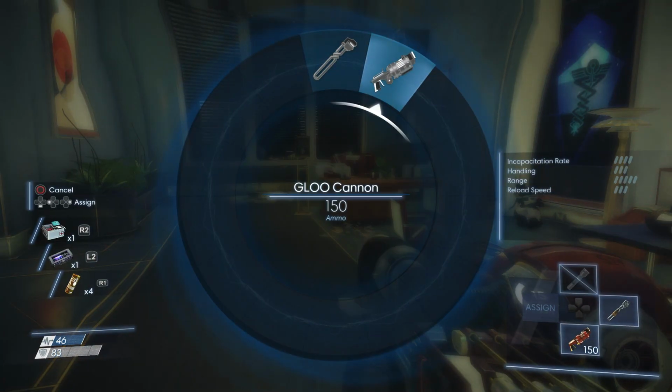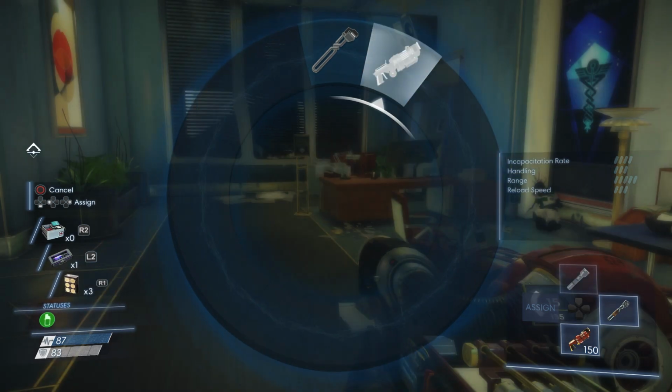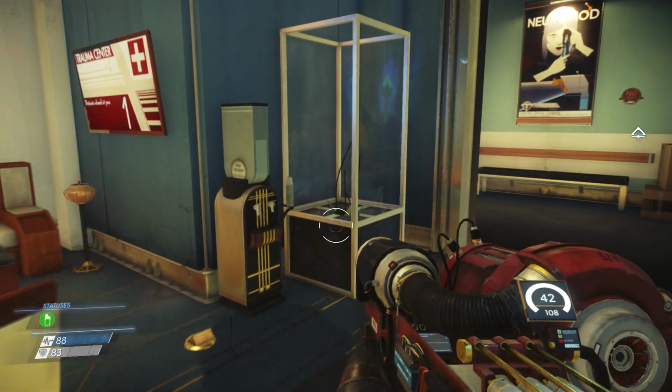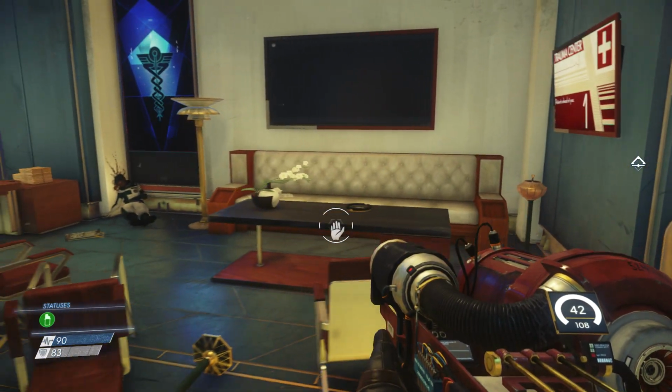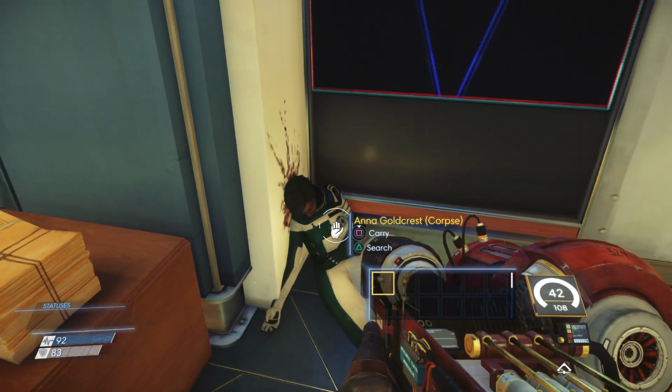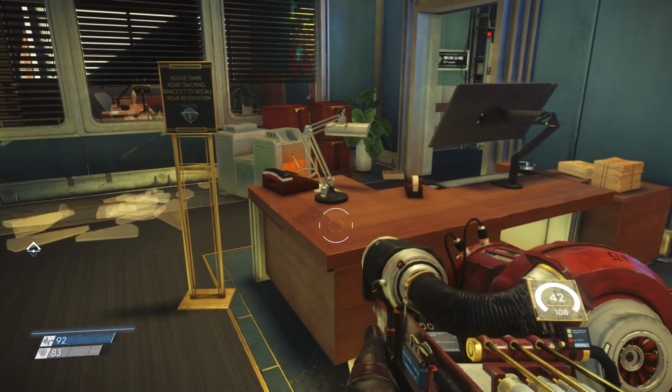I should probably use another med kit, but I don't want to. But I better. Let's use it. And we'll use another food item. Okay, reload the glue gun. Get a little health there. And a gold crest. Doesn't have any items.